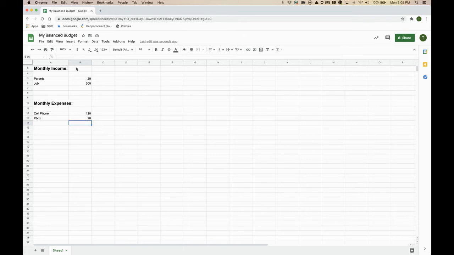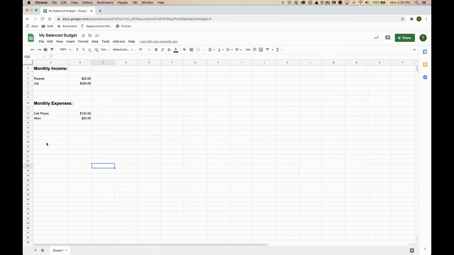But there's a quick way of doing this in here where I can just click on, oops. I'm going to grab these cells, and actually I'm going to go down even further in case I do add more items here. And I'm going to click on my handy dandy dollar sign right here. And now we have it in dollars. Same idea here, I can go further down for any future values I put in here. And there we go.